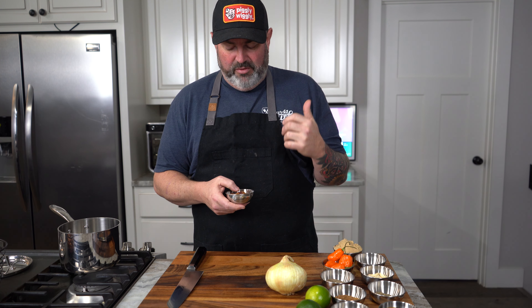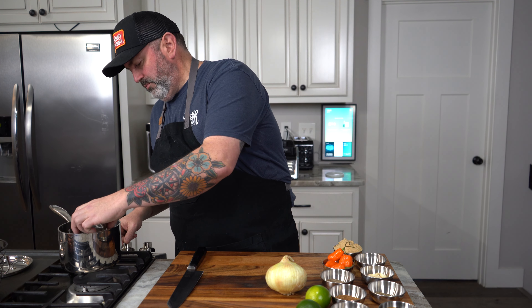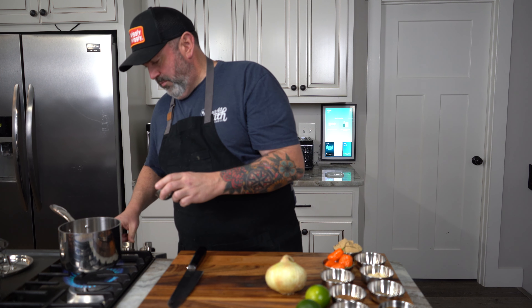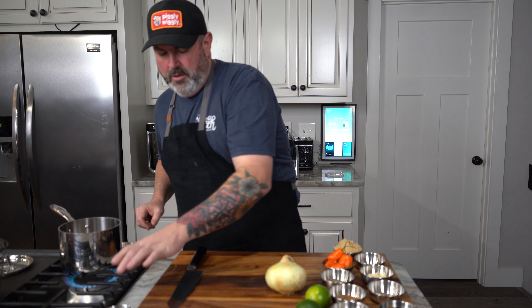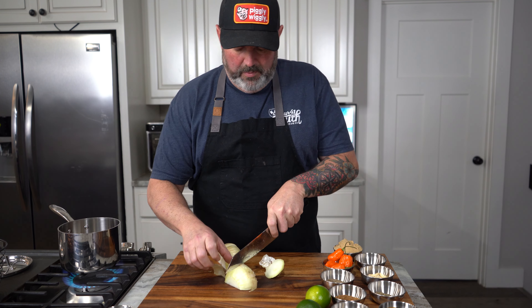With the jerk chicken wings, I'm going to make a paste to go on it — like a marinade. They're going to marinate for four to six to twelve hours, whatever you want to do. Scotch bonnets are a huge part of the jerk chicken flavor. I couldn't find any fresh ones, so I got dried scotch bonnets. I'm going to steep them in some hot water, cover them for about ten minutes to get them softened up. While I'm doing that, I'm going to put the rest of the marinade together and quarter up an onion to go in the blender.